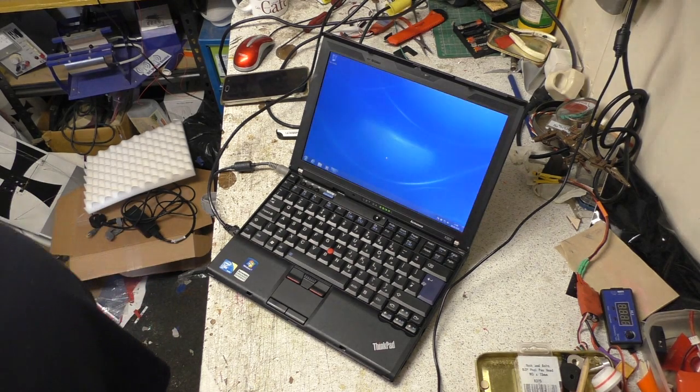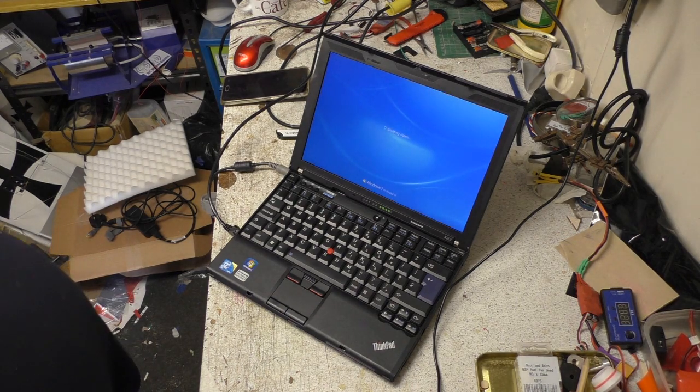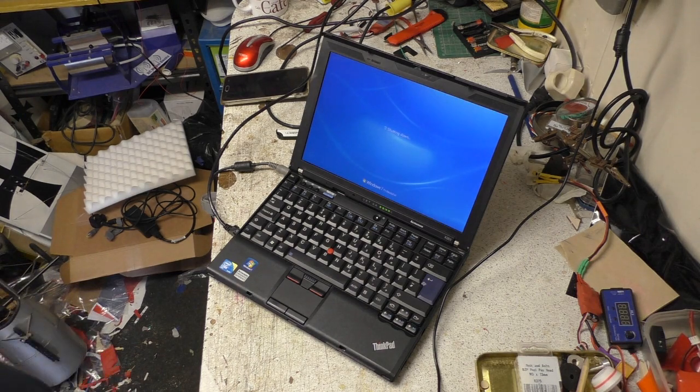One thing I have noticed, here we go. Right, oh, here we go. So it's logging off. This is the last time you'll see Windows 7 Professional. The next time it reboots, it will be Windows 10 Professional. Well, let's hope so.